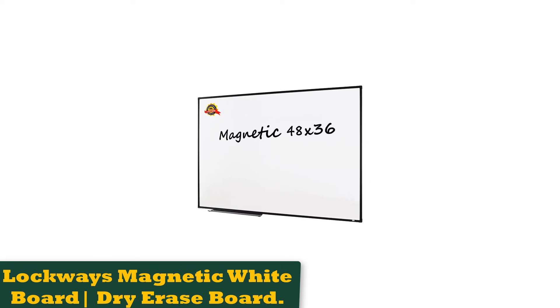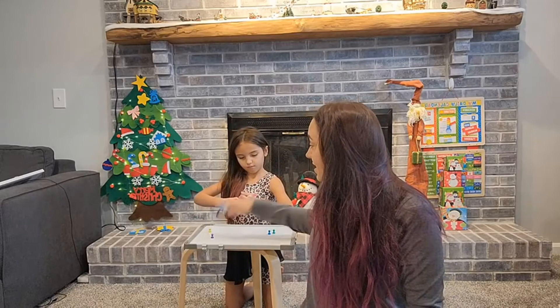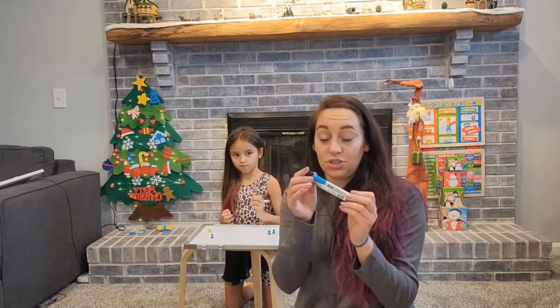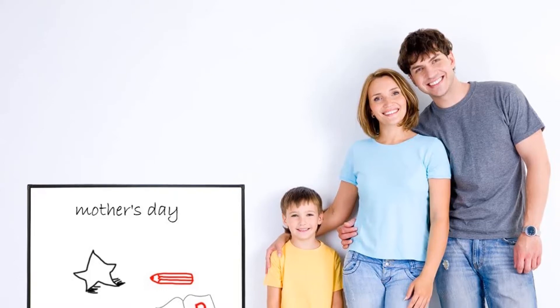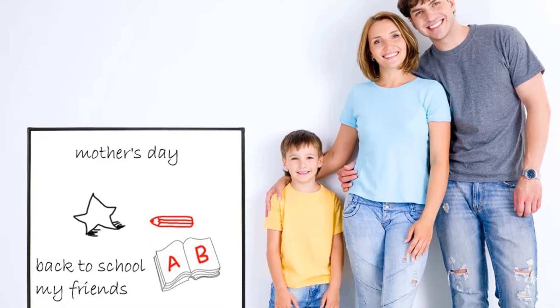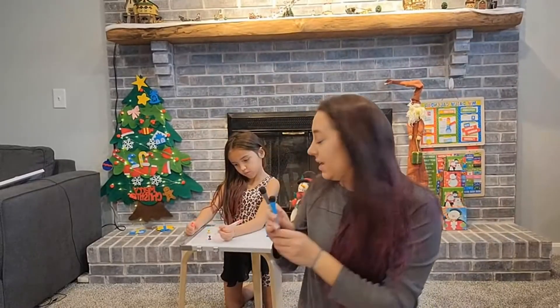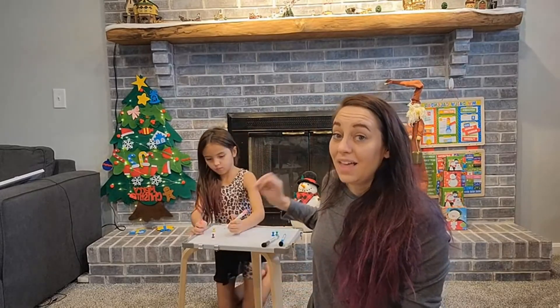Number 4: Lockways Magnetic White Board Dry Erase Board. If you'd like to really recreate the in-office experience with a traditional magnetic whiteboard in a large size, this one has many of the same features and accessories you'd likely find in a shared workspace. Measuring up to 4 feet wide — with three size options — it comes with your choice of a black or silver aluminum frame, and has a convenient removable marker tray.